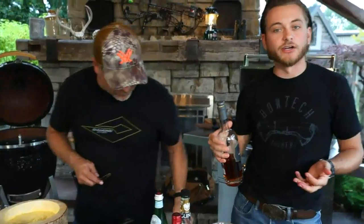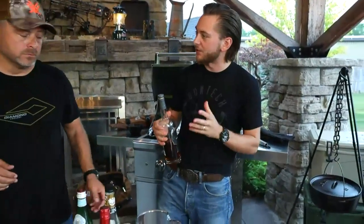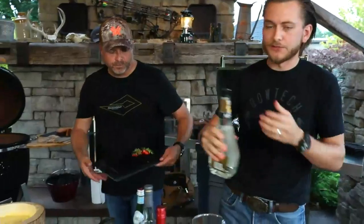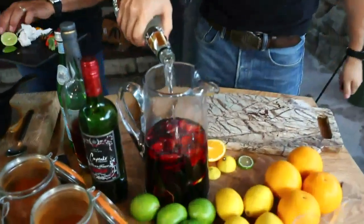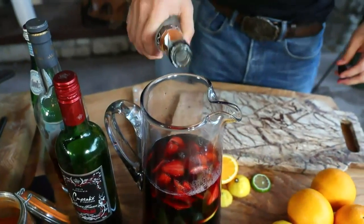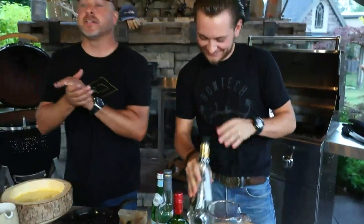A lot of people look at it and they think it's going to have this harsh whiskey type flavor, but brandy doesn't at all. It's actually very mild and really flavorful. Very, very mellow. And then we're going to go in with some triple sec, which is purely an orange liqueur, to bring in some more of that orange flavor. Going to go in with about 4 or 5 ounces of that. Roughly.